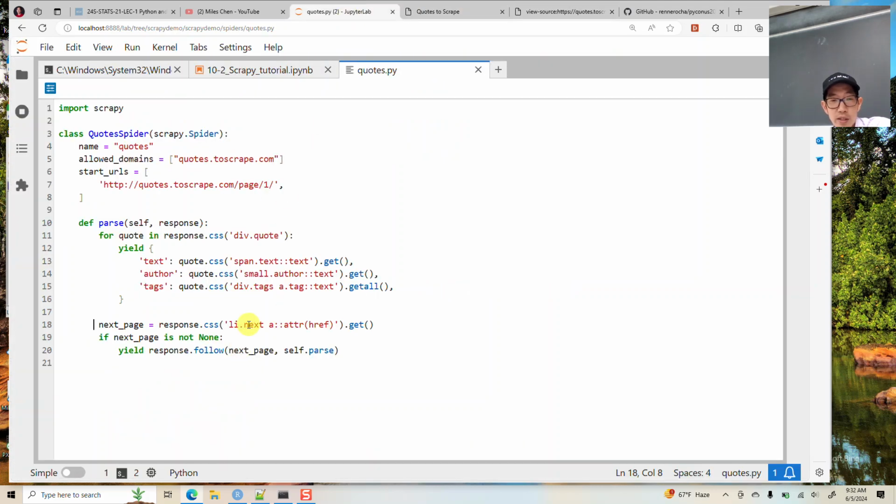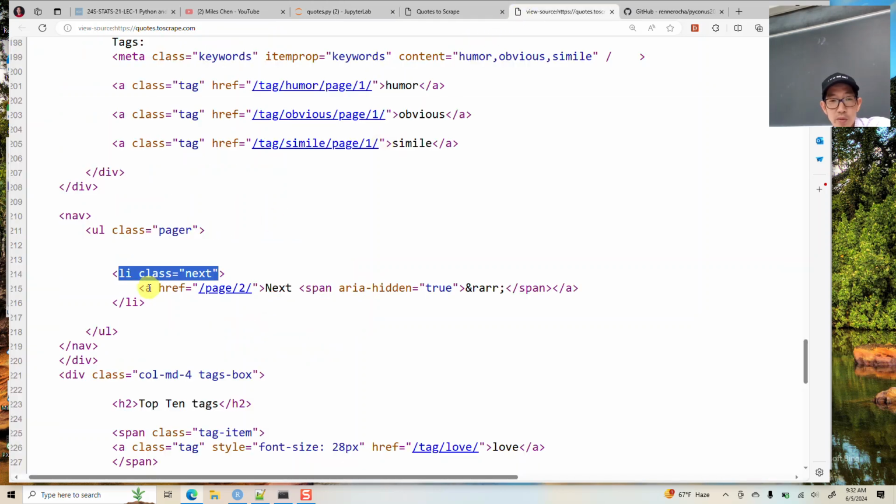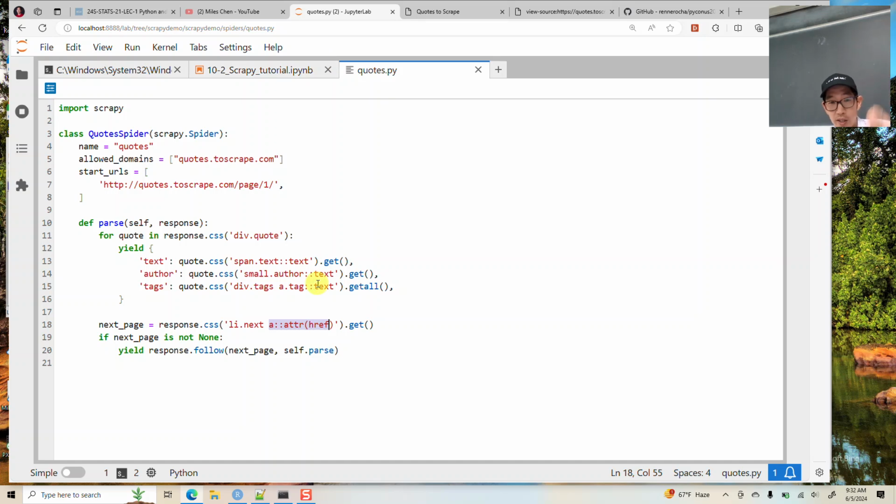And then within that list element class next, look for the a tag, which is this, and look up the href. Here we're not pulling the text, but within that anchor tag, what we want to pull out is the href attribute.